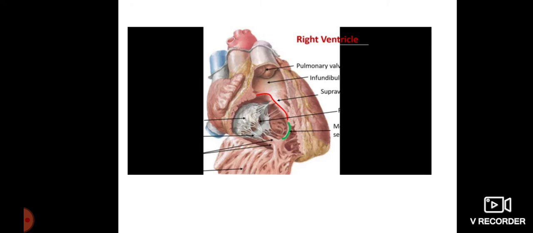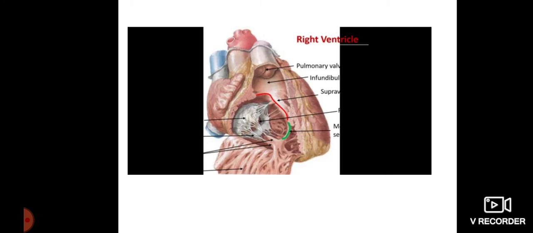Ridge means the muscular projection is attached to the surface of the wall of the heart throughout its length. Bridge-like means like a bridge: two ends are attached to the wall of the heart, but the middle part is free. Pillar-like means strong muscular projections, otherwise called the papillary muscles. These papillary muscles are 3 in number in the right ventricle, because the right ventricle has a tricuspid valve consisting of 3 cusps.